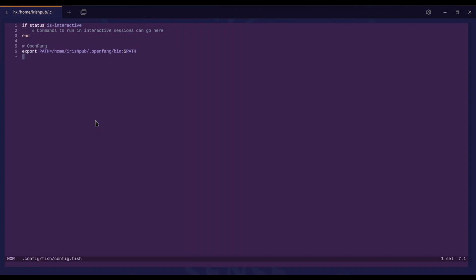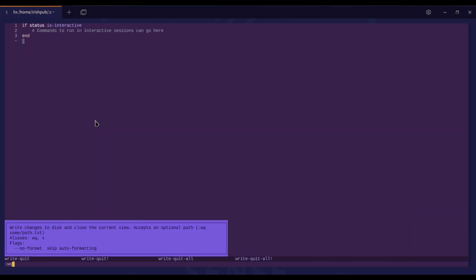Why? Because by default this export path is appended to your terminal configuration file, and this works quite well with the bash terminal, but not with the fish terminal. If I keep this line and I start my terminal next time, it will be broken, so I don't want to do that. I'm going to save this.